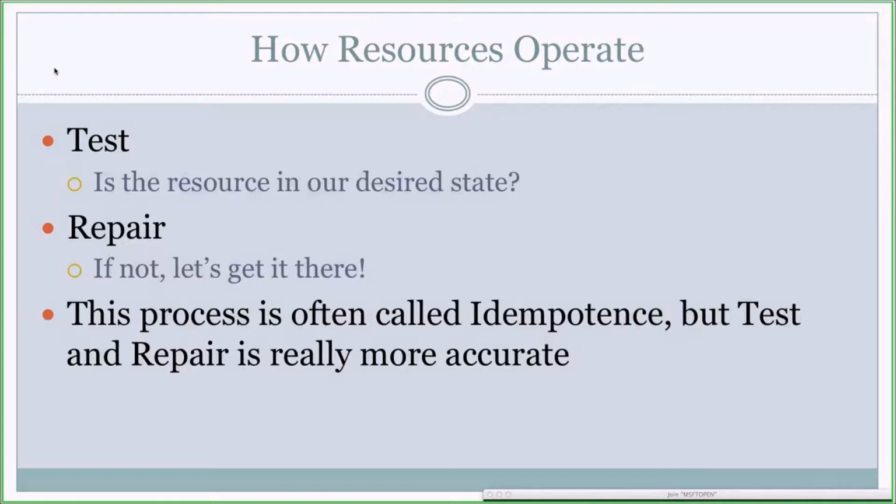But if it does hit this error condition, then it's going to say, okay, I can't get past this. So this is where it comes down to what the module author or the resource author has determined are actually blocking errors versus things that I can get through. I just need another time or two to run through it. So this test and repair process goes resource after resource, and then after that run's done, starts up again the next time around.